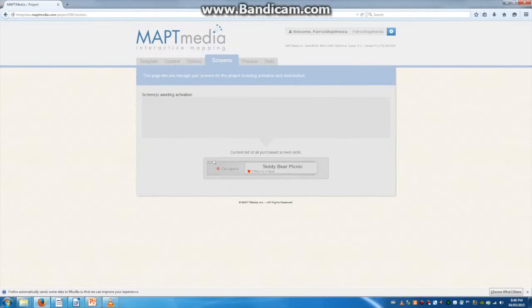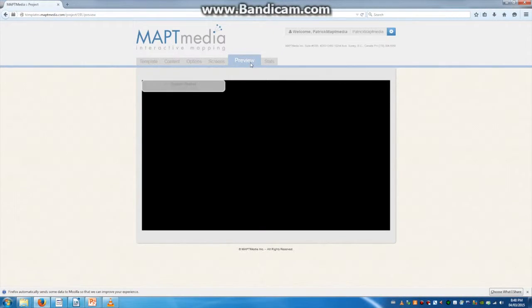On the screen side, we have screens. In our system, we can manage one screen, or as many screens as you need. With the MAPTmedia software, our free version allows you to have one screen and 45 meg of data, but you can also get additional data. On the network side, you can manage up to 5 screens, or you can go to an enterprise, which is 5 plus, up to unlimited.